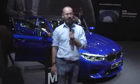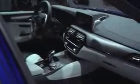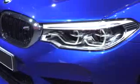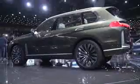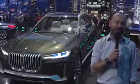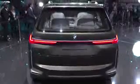Now, like the Mercedes E63 S AMG, it's four-wheel drive, but do not be too alarmed. It is partly rear-wheel drive if you put it in the right modes. We have already been in a development hack of this car, which you will find a link to somewhere on this page.